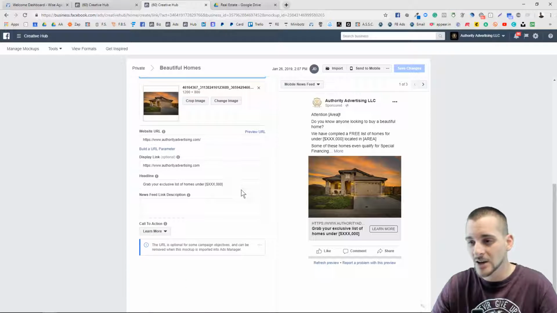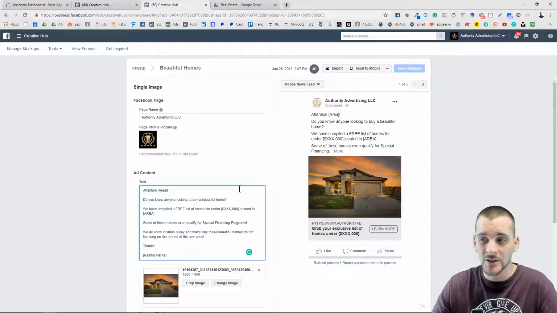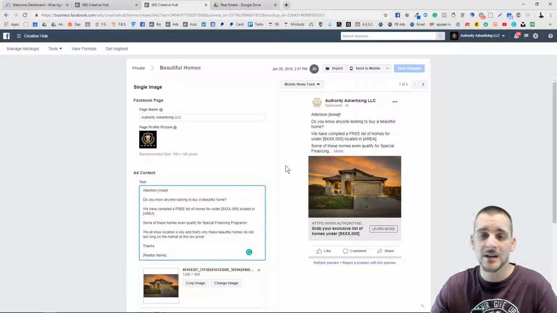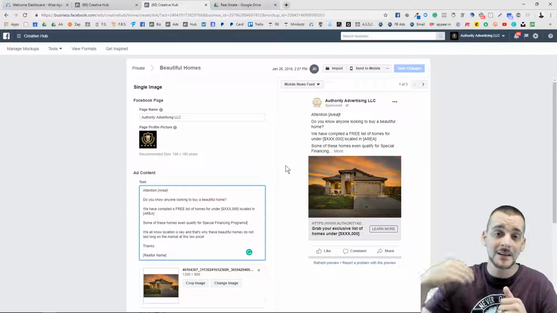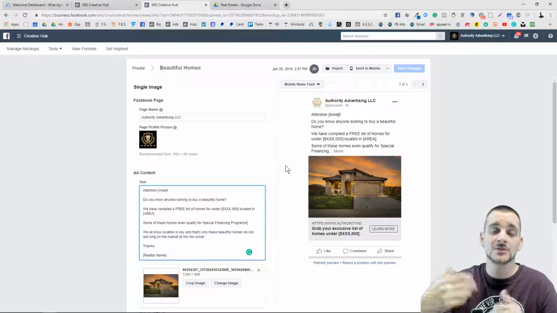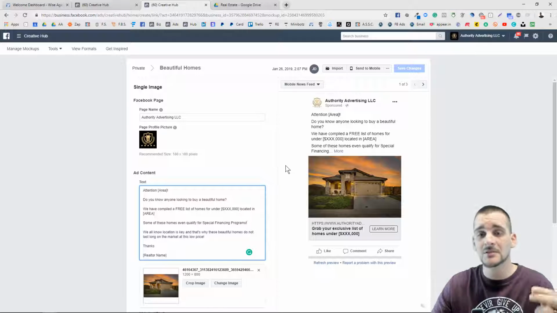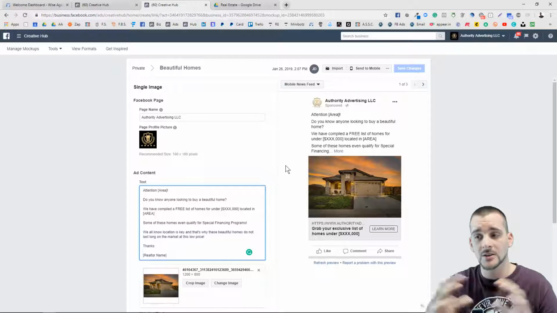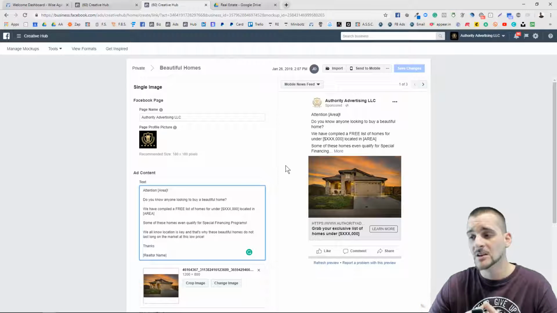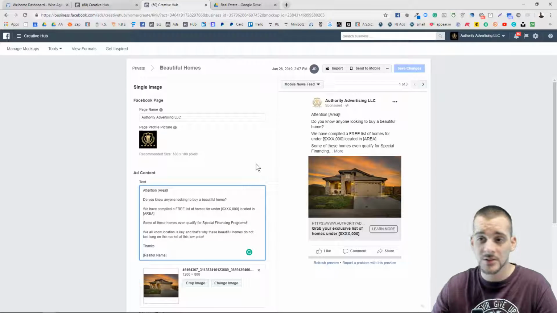Hopefully that helped out some people in this group. I know most of the people in here are realtors or even some mortgage brokers and lenders. As I said, this copy works very, very well. But again, remember, you have to have a follow-up system. You have to be retargeting these people with the data that you've collected and putting another ad in front of them of something else of value. If you keep giving value to the people that are downloading your information, you're going to convert them into a lead and into a commission.